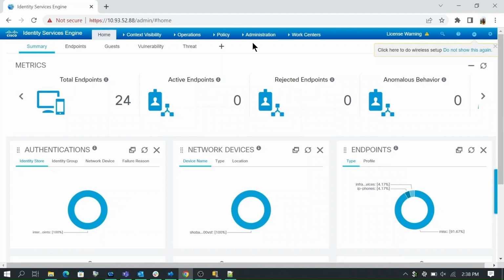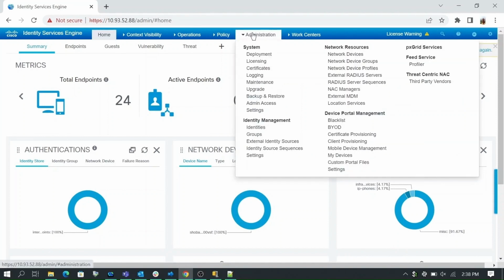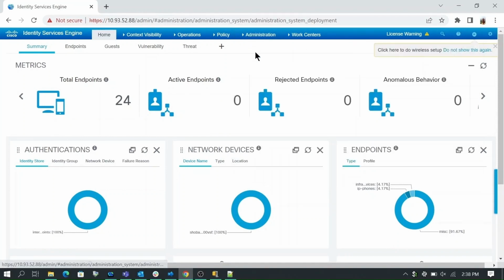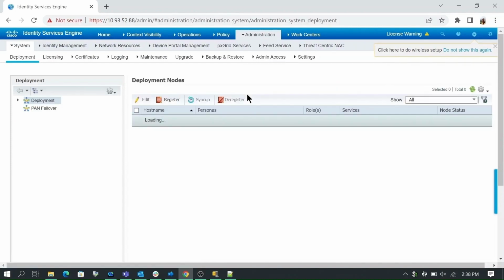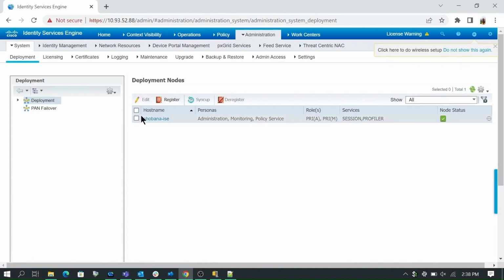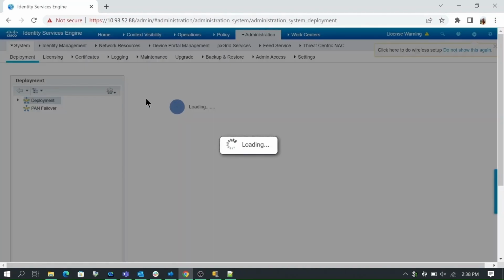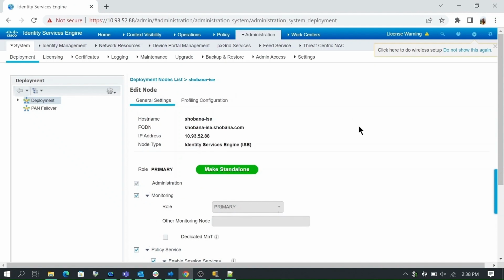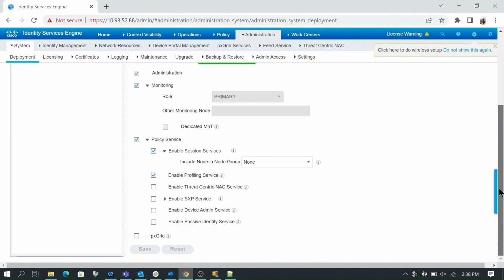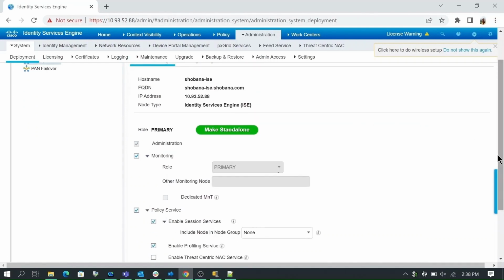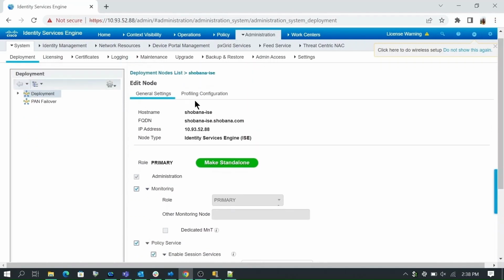First, let's see the Cisco ISE configuration for the profiling. So let me go to Administration, System and Deployment. Here I'll be visiting the profiling configuration tab. For that I have to go to the particular Cisco ISE node and then do an edit. It will open the node specific page. Then we have to go to the profiling configuration tab and make sure this SNMP based query is enabled.